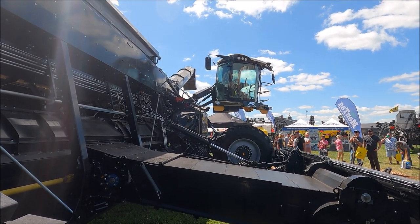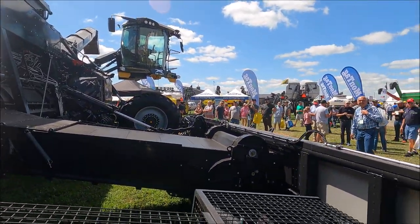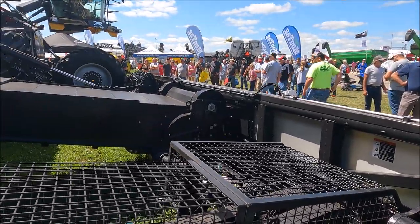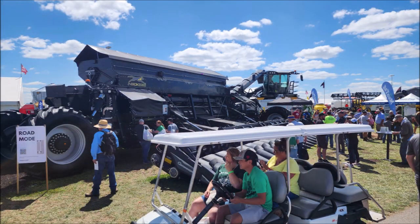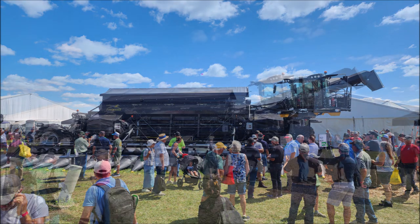I mean, this thing's like the future. Like, that's what the Farm Progress Show is all about: what is to come. And these things are already out there doing the job of two or three combines in one pass, you know. This is a crazy machine. This could be what takes over the combine industry. I mean, it's crazy to believe that something like this has come out.